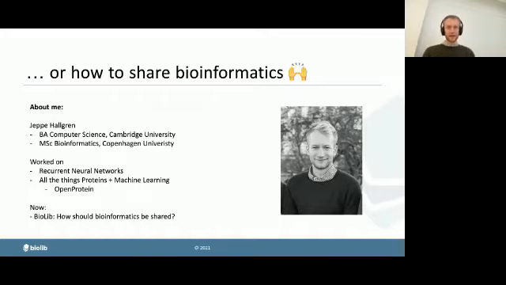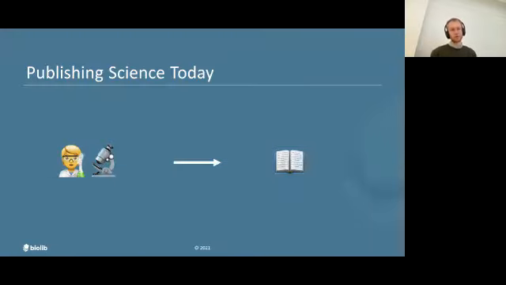But if we take a step back, in traditional science, typically you would go into your lab and you would do some experiments and get some interesting results. And you would then write about them in a scientific journal and publish it for other people to read. And this, of course, works relatively well. It's a good way to share knowledge. And we can cite each other and benefit from each other's work.